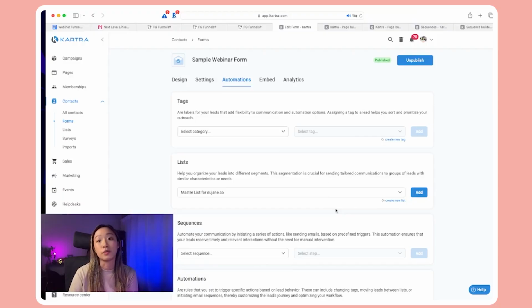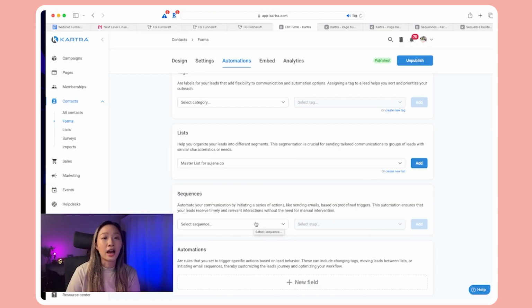But you can also add them to special lists. For example, for the webinar, you just want to email webinar people, so you would add them to a webinar list. For sequences, I usually like to use the form of this trigger, but we'll talk about that later. So for sequences, let's leave it empty.